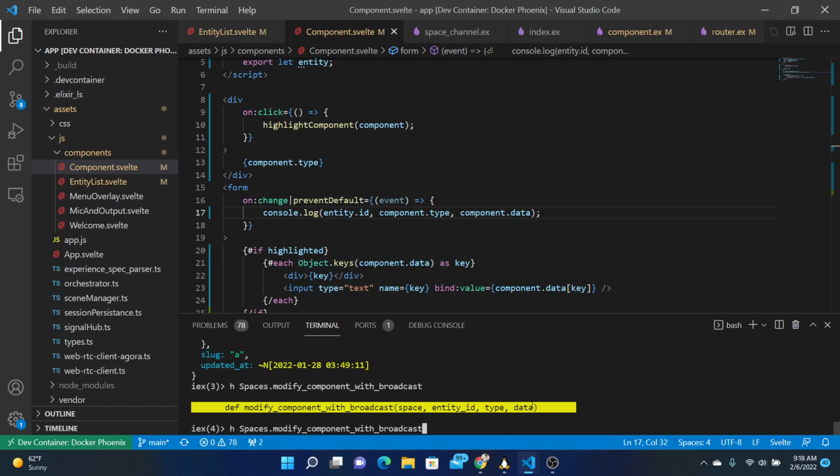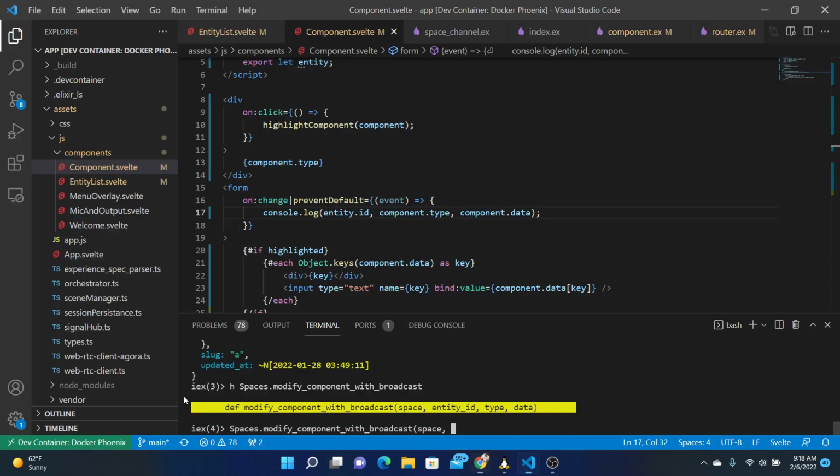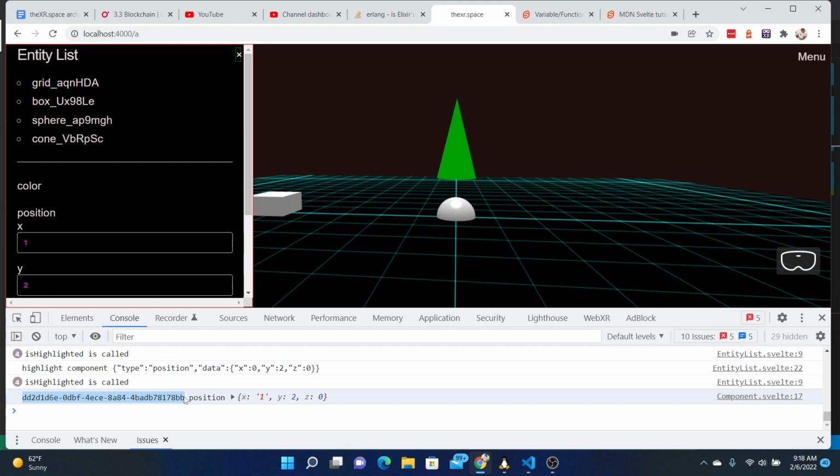It takes a space, the entity ID, type, and the data.